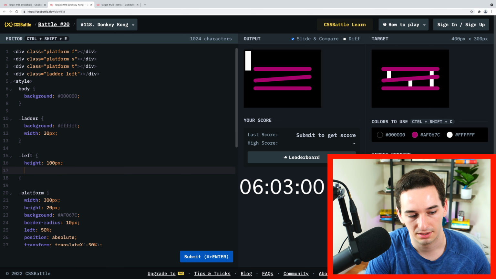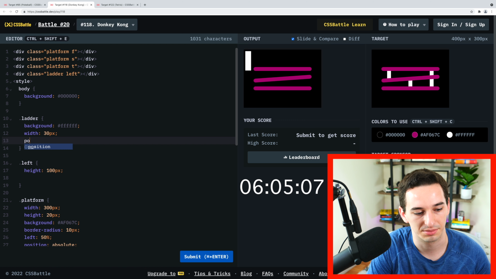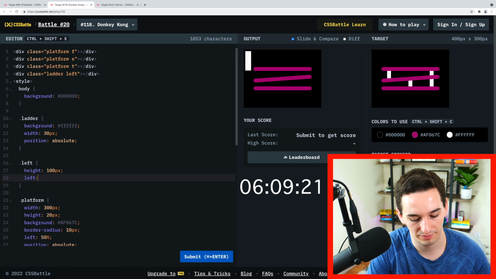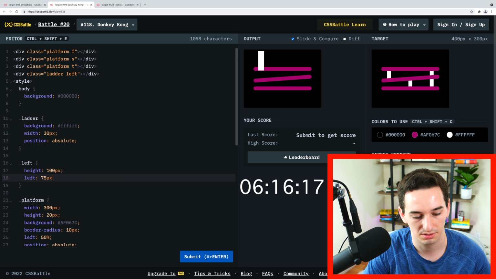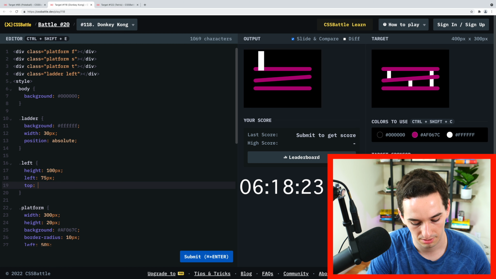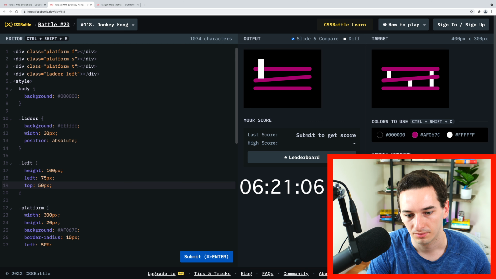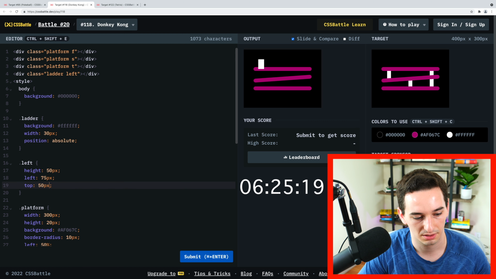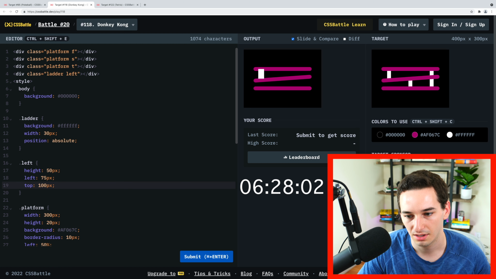And let's see, so we need to make all of these be position absolute. So position absolute. This one's going to have a left value of, let's call it 100 pixels. That looks like it's too far over, 75 pixels. Then top, maybe 50 pixels. Okay, and now it's too tall, 50 pixels. We need to move it down more, 100 pixels. And that looks pretty close. I think this is too wide still. Okay, so we're getting pretty close.